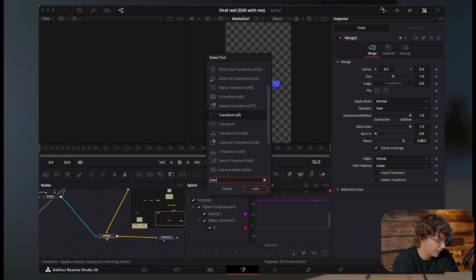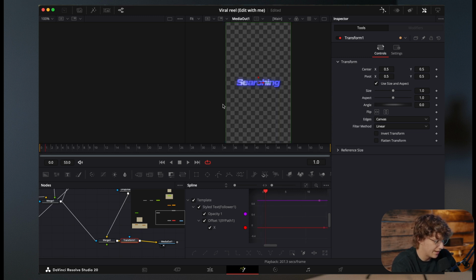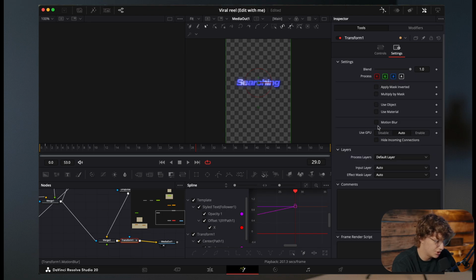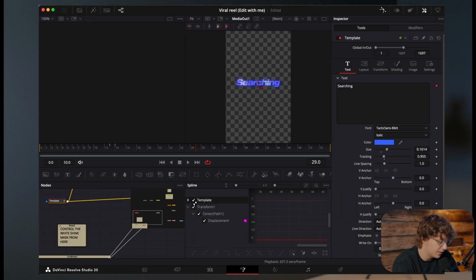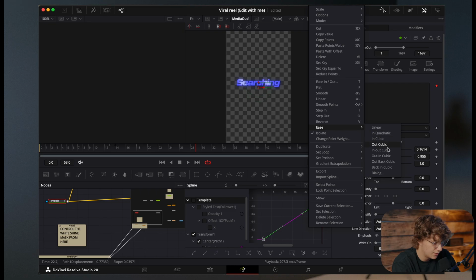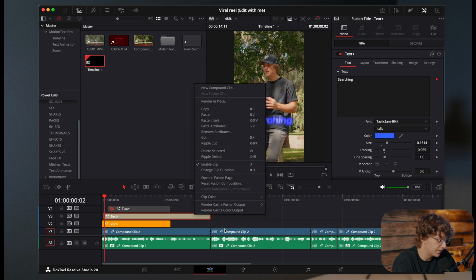So I'm going to hit Shift Space for a transform. And I'm actually going to start it at frame one, come down to right here. And we're going to come up and go to like frame 30-ish and then just come back up to 0.5. This is just going to basically animate this up really high. And we only really want to check mark the transform and then hit zoom to fit, Command A, double click, ease, and then out cubic. So now we have something like this, boom, just like that. Cool, so I'm going to extend this out to the end of my clip.